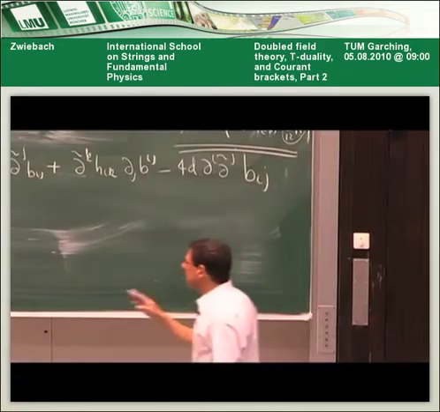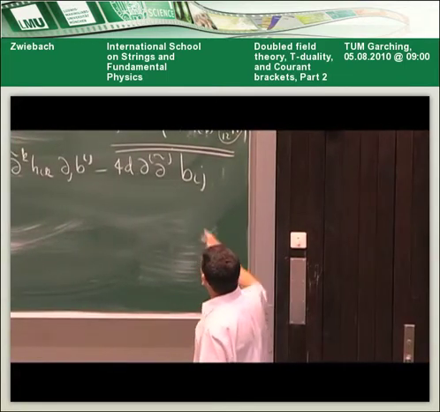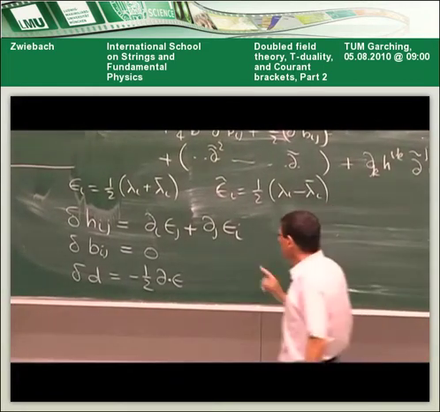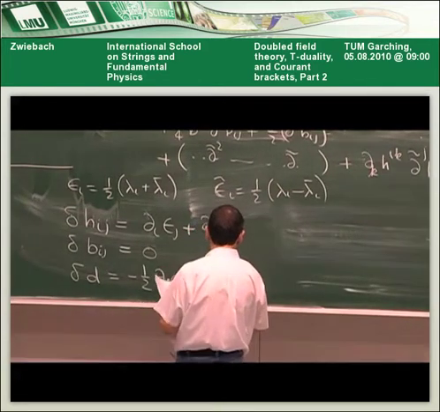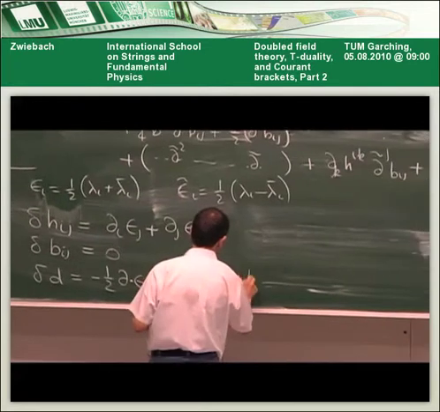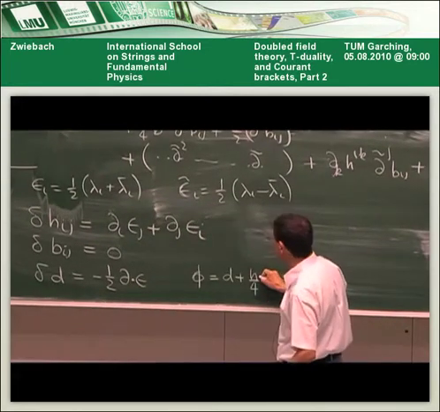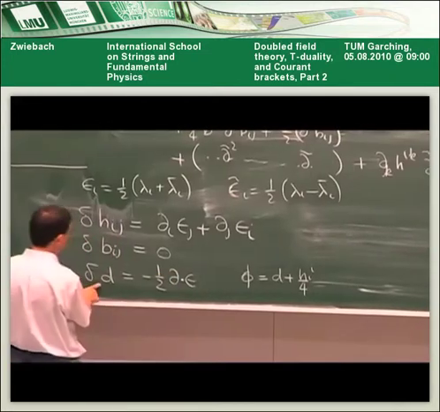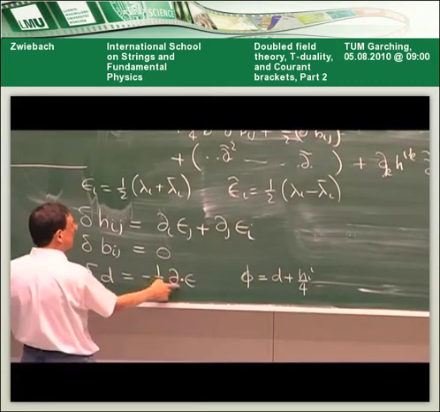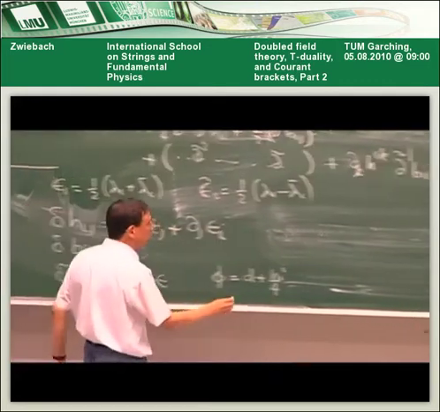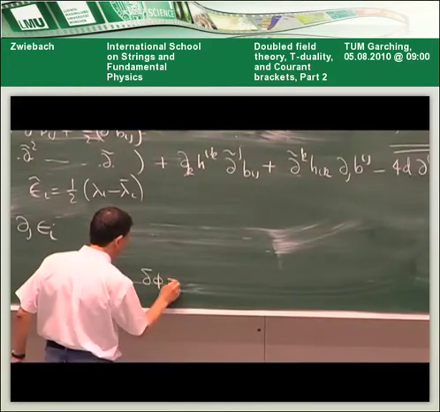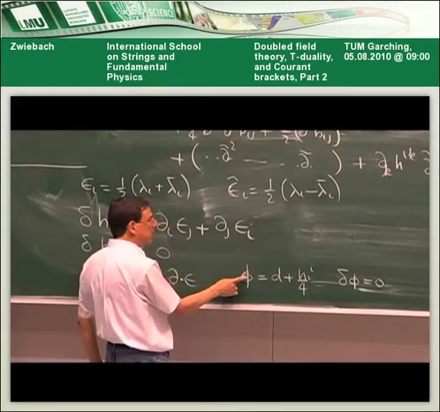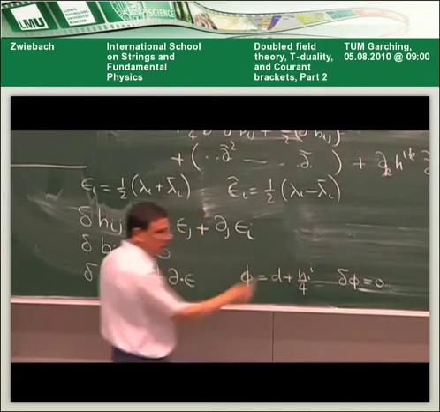And you might say, look, that still looks a little crazy to me because the dilaton, what's that thing? What is this thing? Well, actually, if you define a dilaton phi as D plus H over 4, where H is HII, then look at this. The gauge transformation of this phi would be delta D, and this, they would cancel, and you will get delta phi equals 0. So that's how, to linearized order, the conventional dilaton is related to D and the trace of the metric.